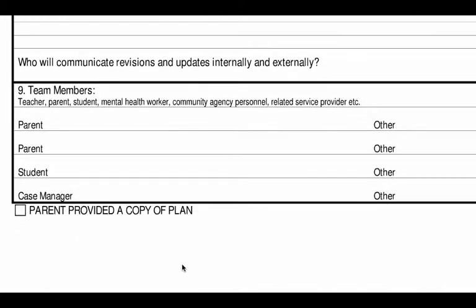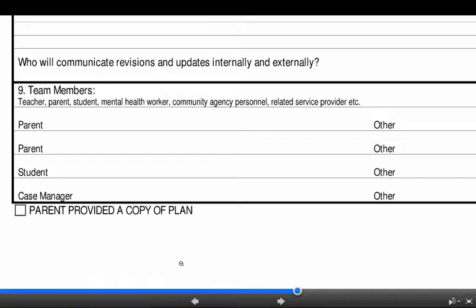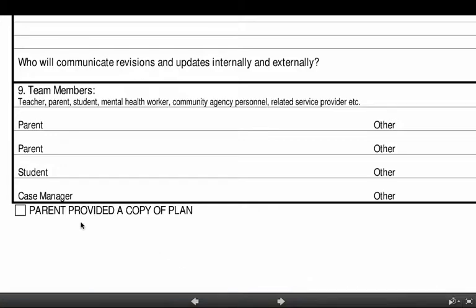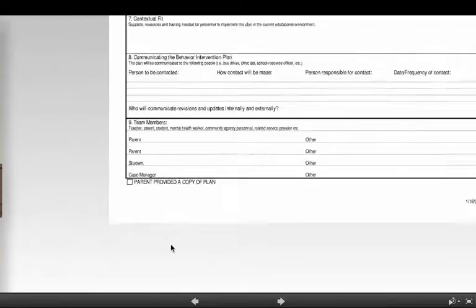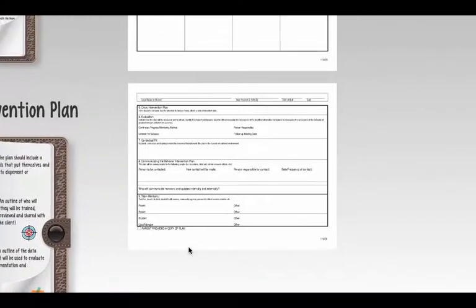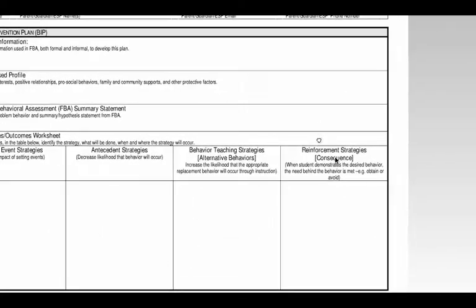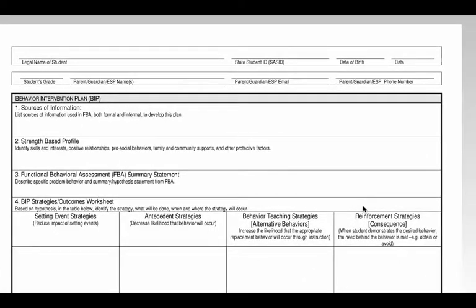And then finally, you're outlining all the team members. So remember, I talked about building the team and identifying the team. Well, the teacher's named, the parents named, the social worker may be named, the school psychologist may be named, and then you're verifying that the parent has been provided a copy of the plan, and they would have given consent already for the functional behavior assessment process, so they'll be expecting a copy of this plan as well. So that is the anatomy of a plan. That's what it looks like. These are the necessary components. So when you are working with a board-certified behavior analyst, this is what your expectation should be.